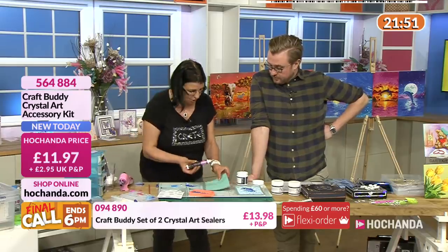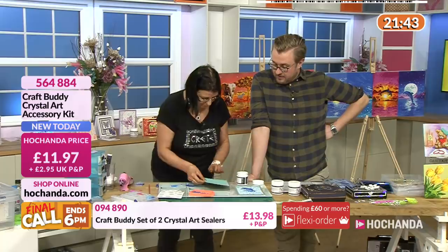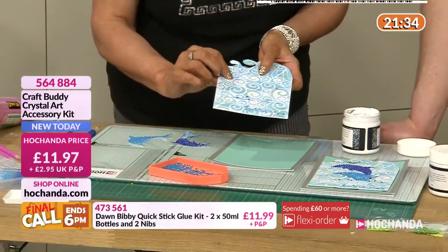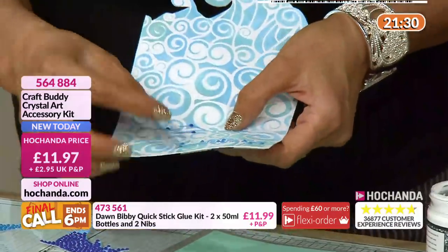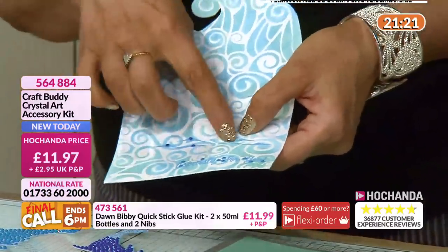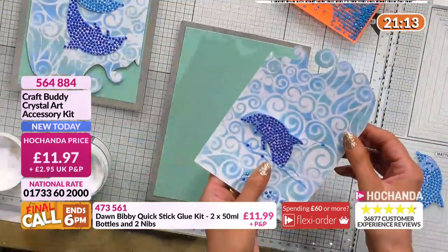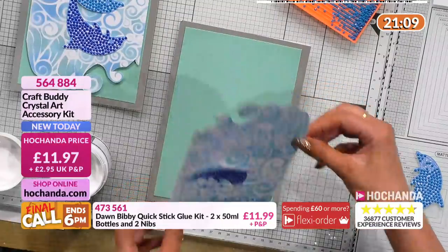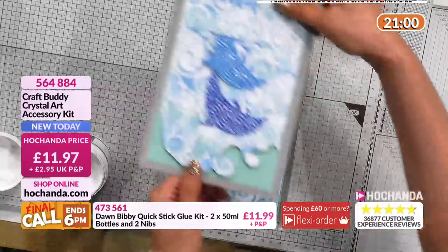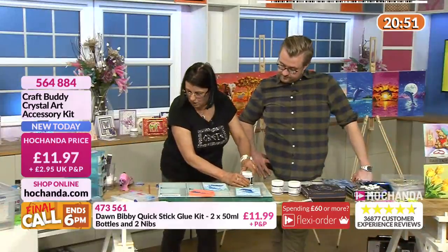What I'm going to do, just to finish the card off and show you what Sharon actually did: we're using the Dawn BB glue on the back here just to apply our base card down. Sharon has stamped onto a background with some distress oxide chalk inks using from the under the sea range - there's a little stamp there, they could be waves or seagulls. She's cut a little slip there - after you've gemmed using your leftover gems, you'd slide the dolphin through that little slip and pop him down. Then when you've finished adding gems to your other dolphin, he would pop in, and there is your finished result - that's very smart, that's really cool.